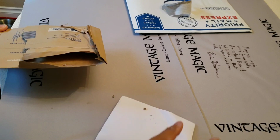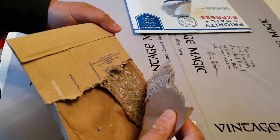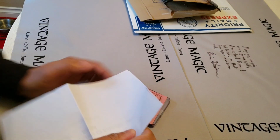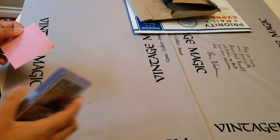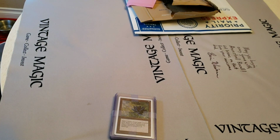I hate this bubble wrap, by the way. This postal service thing, it's almost like rats can build this, or mice. I don't know. I don't like this stuff. It's like fluffy crap. All right, so, okay, so that's that. Oh, there's crap everywhere, man.